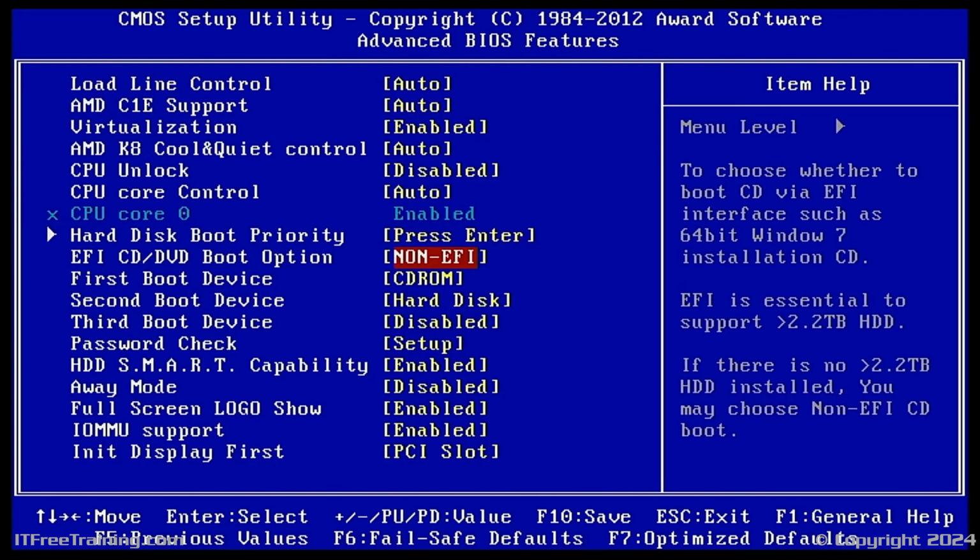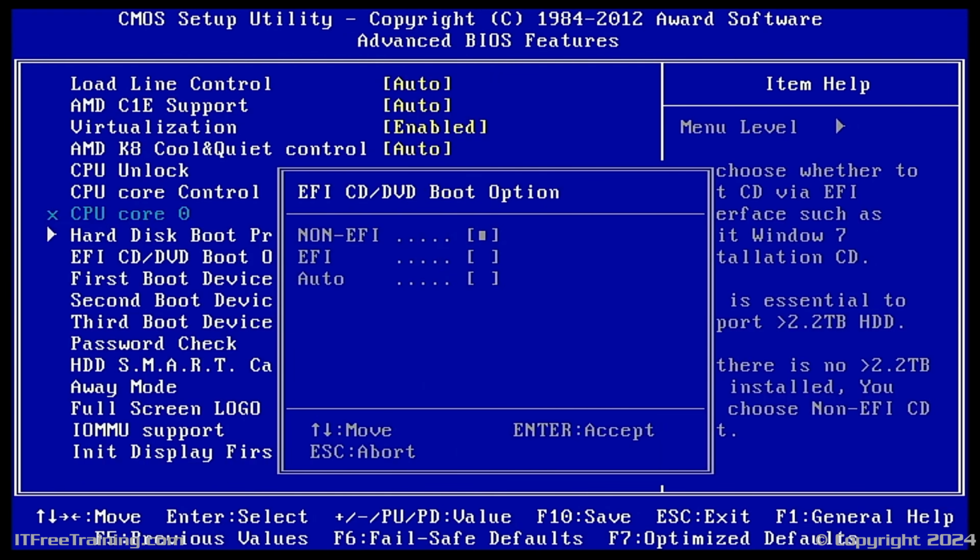The next option down is whether the optical drive is using EFI or not. EFI is effectively talking about a UEFI compatible optical drive. If you are having problems with the optical drive, you may need to change this. I personally would change this setting to Auto. Hopefully the BIOS will detect what optical drive it is and make the correct choice.